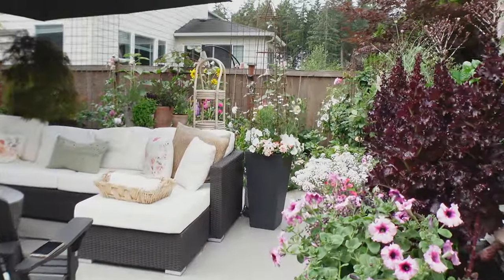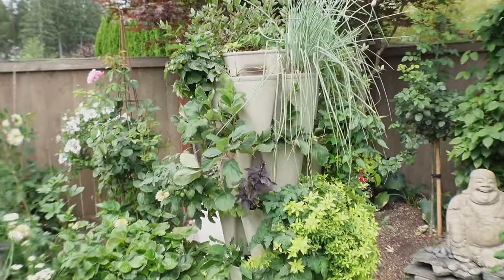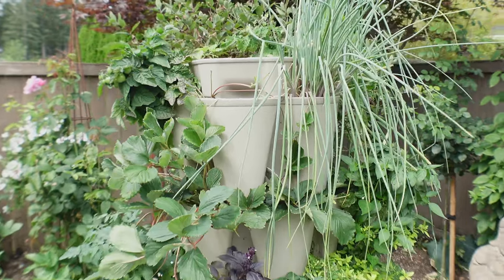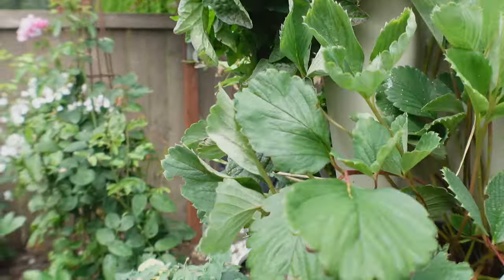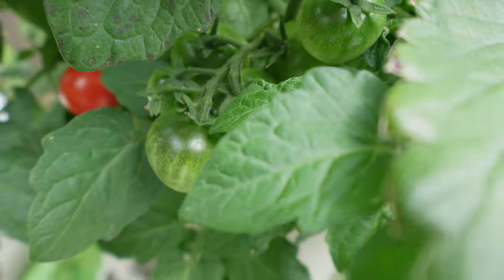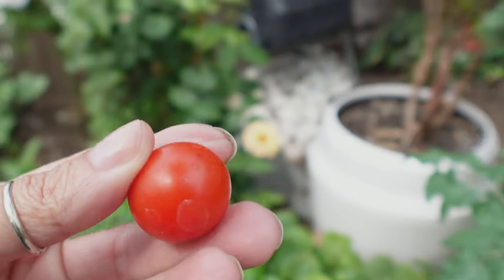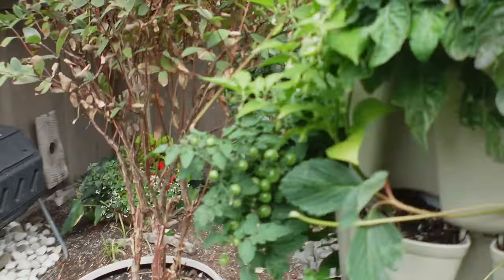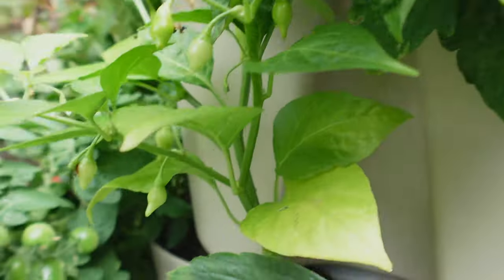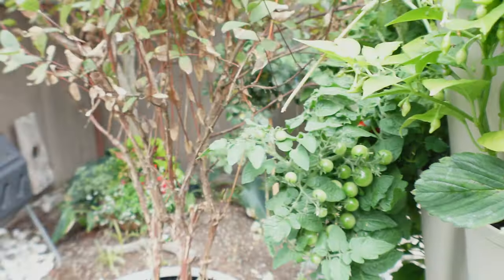On the other side, I decided not to do another evergreen either. Look at that green stalk. It is so full. I have so many tomatoes still coming out. I've been eating them, but I have a lot of them. They're really good too, super sweet. Look at that. They're just completely full. These tiny Tim tomatoes are delicious.